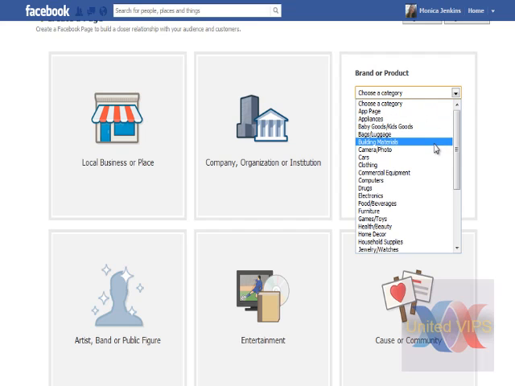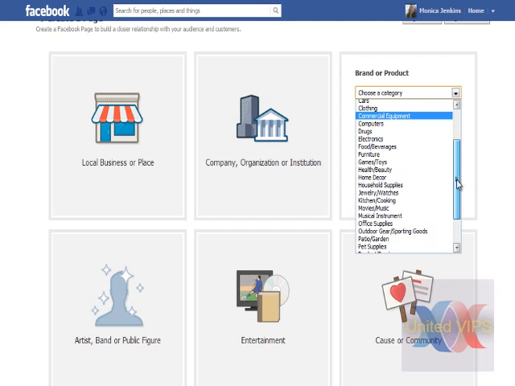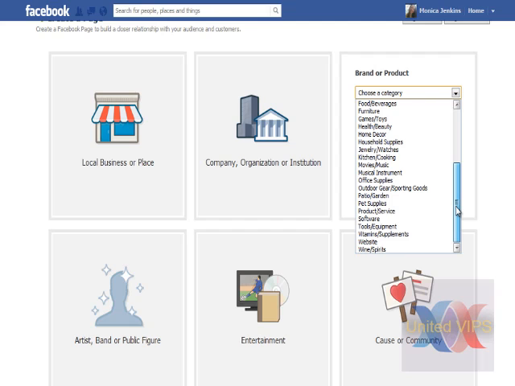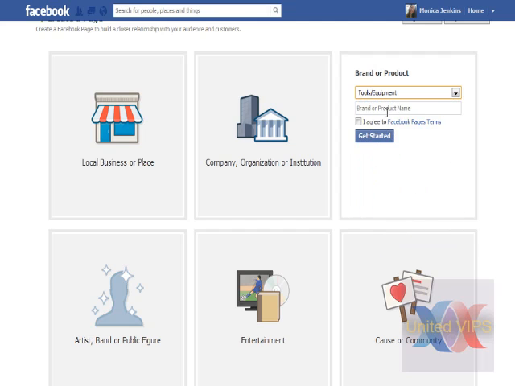for filter material. That sounds fun, but you can just say tools and equipment, right? Okay, so online branding tools. Okay, whenever you're making your page name, you want to keep this under about 35 characters, because this ultimately later on is going to be the top line of your ad that you want to place on Facebook to get more traffic.